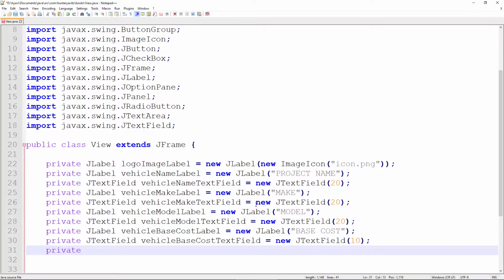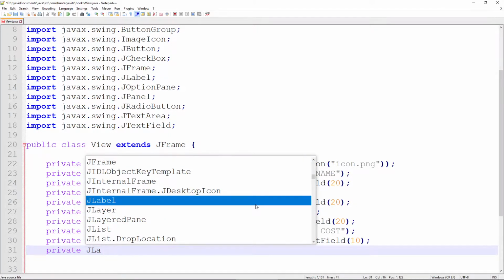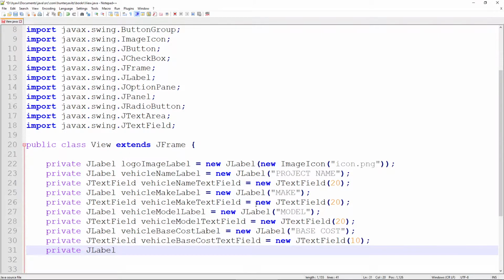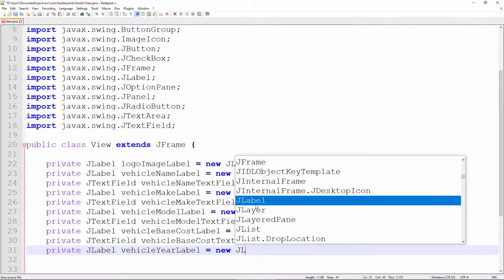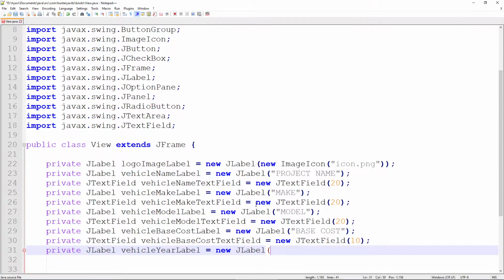We'll do a private JLabel that we're going to call the vehicle year label. Set it equal to a new JLabel, and this one's just going to read year.